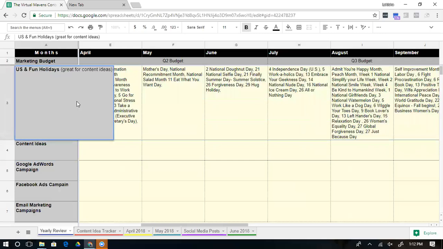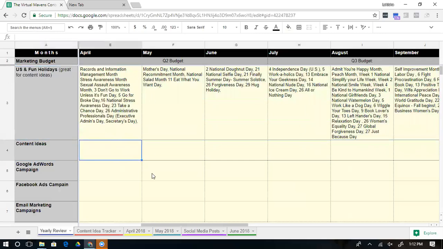All right, so again, this is just the fun holidays. And then this is content ideas, which is really big. This is something that we added, and we add to this every quarter. Every quarter we have a meeting. We come with feedback on what the clients are saying, what they think would be helpful or useful, and different things like that. We're always trying to find ways to be more productive, and to help our clients be more productive as well.